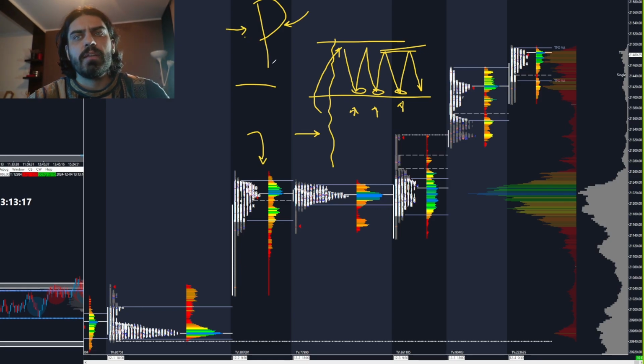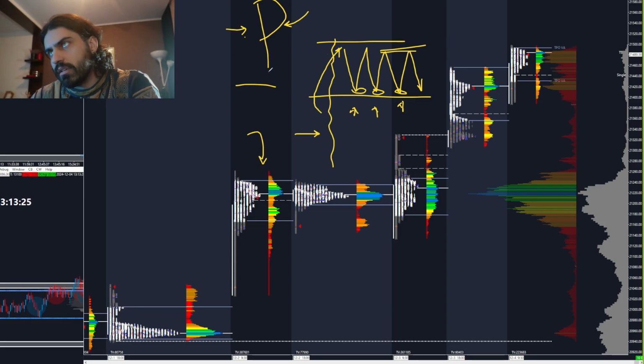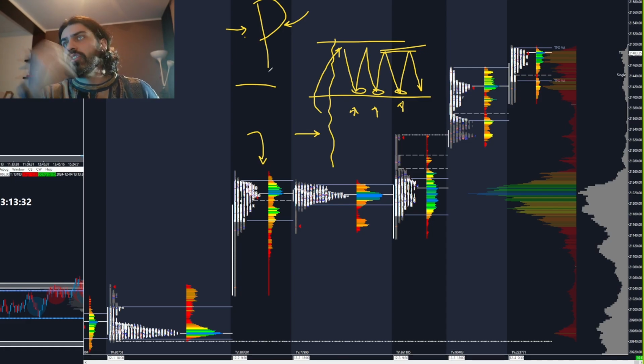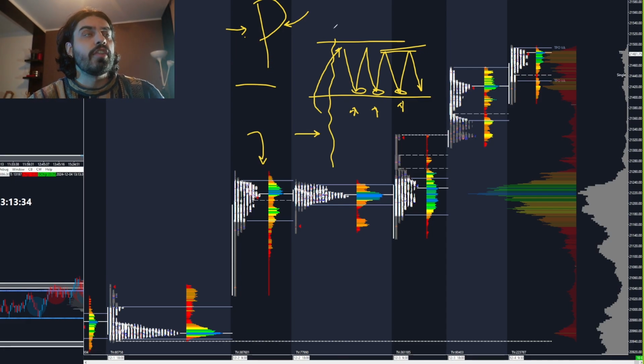Now, generally speaking, these P-shaped volume profiles are synonymous with seeing market reversals. This is where you want to get this straight, because it's not like, I see a P-shaped volume profile, so I sell the shit out of it. There are opportunities to sell the top band of that balance, but the expected move is to the bottom of where this balance started. Overall, it's a bullish type profile.